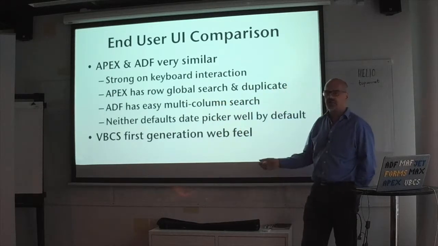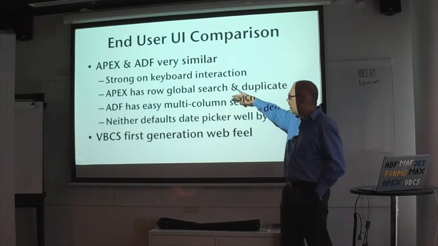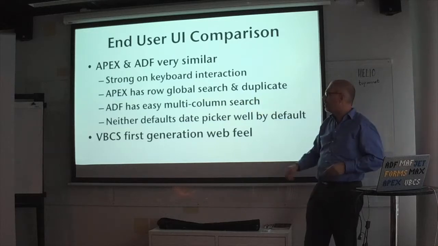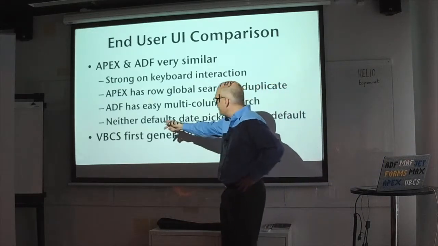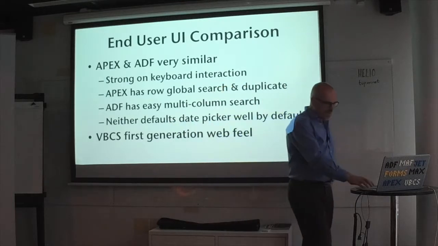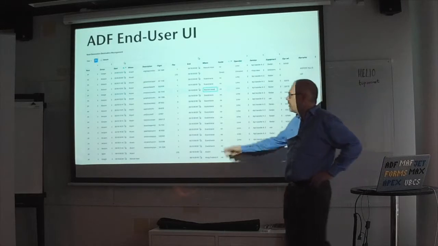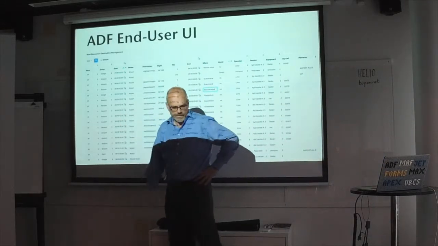On the other hand, if you want to do an ADF search, what I've typically been building when I've been building ADF applications is something that looks just like this. So you would have a field, and you would search across all columns, because that's what the users actually want. And then interestingly, when we started with the defaults, the date format the user wanted, the user knows which year it is. So the user wants a compact date format that just says October 5th.